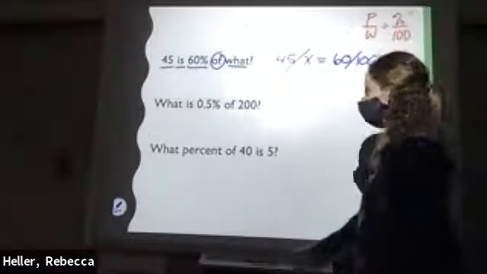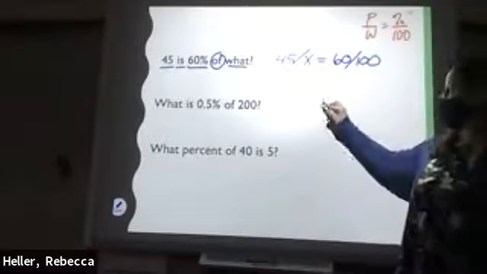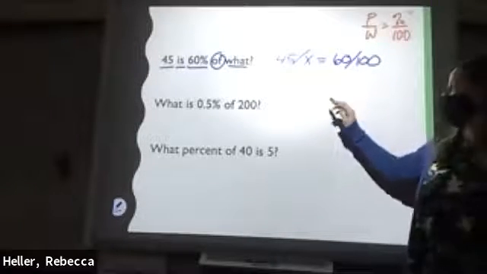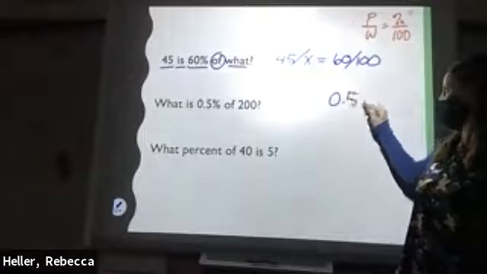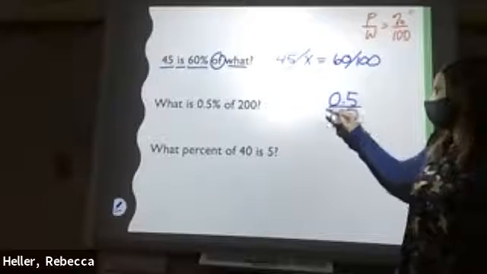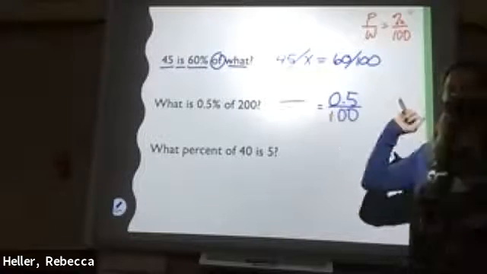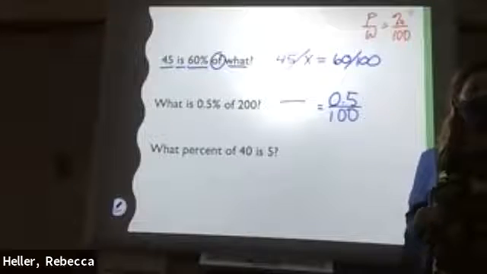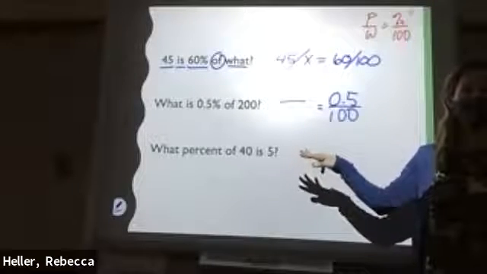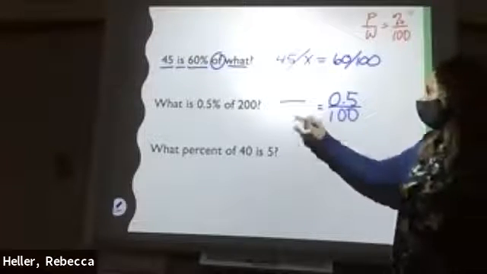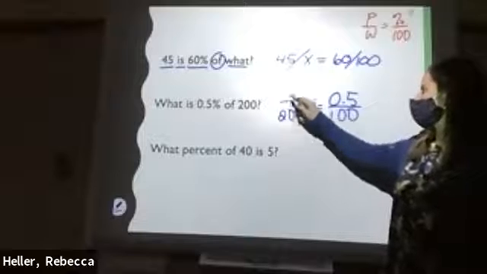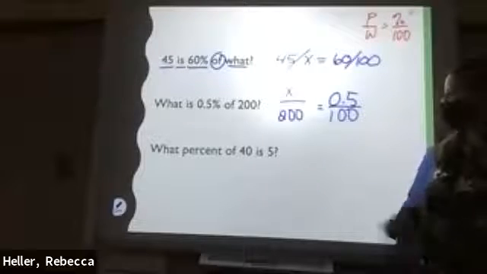All right, for this second one, the percent is pretty simple. It goes over the 100 every time. That's the part that most people get right. The hard part is the part in the hole. Where would the 200 go on this one? Top or bottom? Ryder, go ahead. Bottom. Good. So that's number 2.